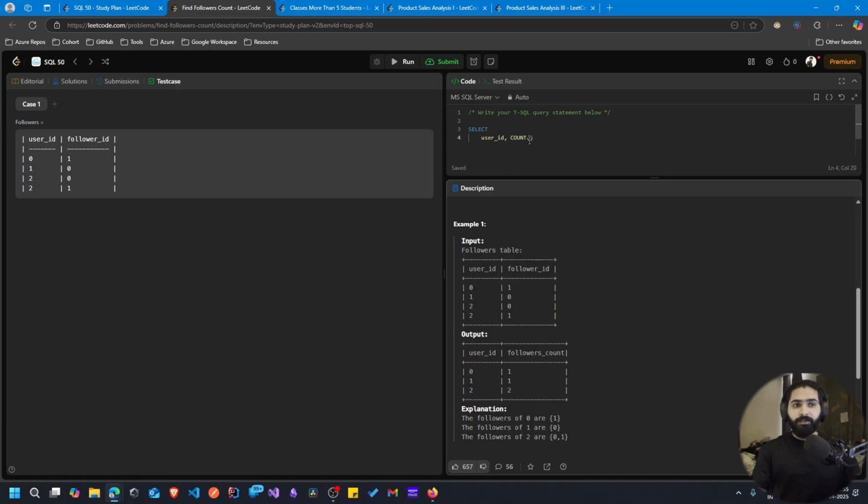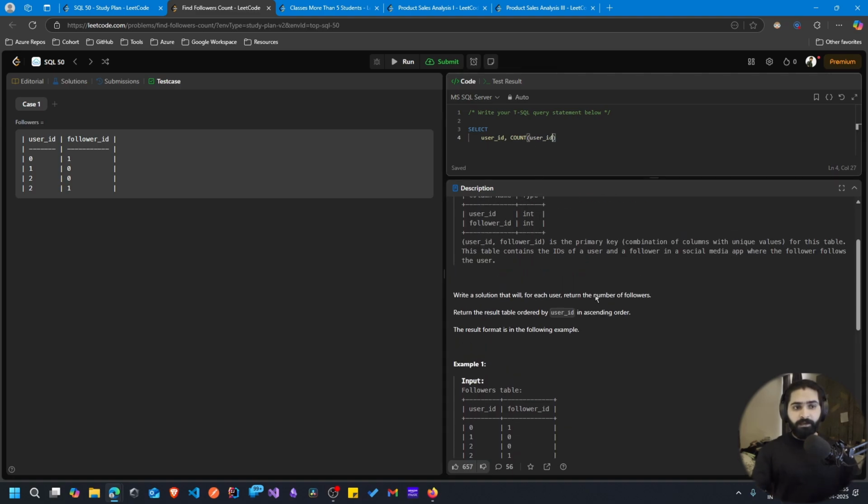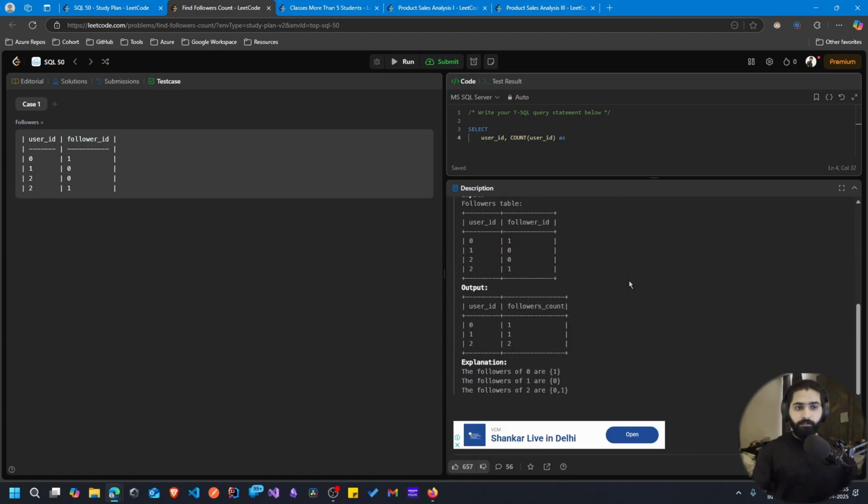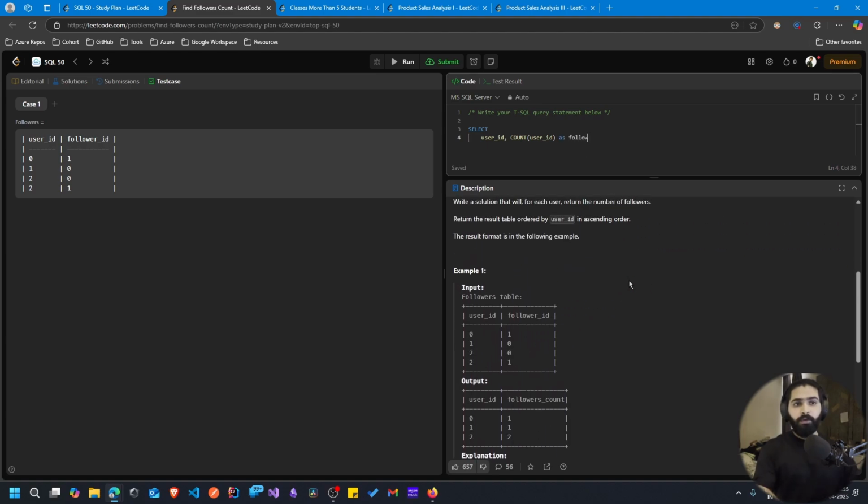So we will count the user ID. Read this carefully: each user. And here we have to give it a name as followers count, from followers.